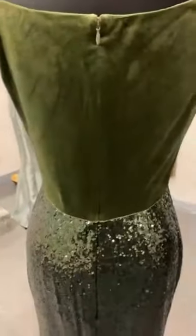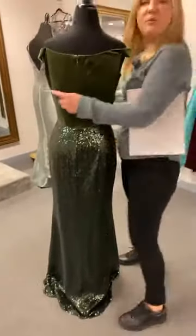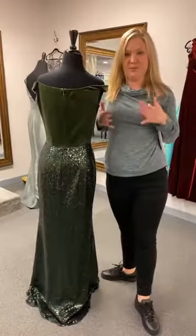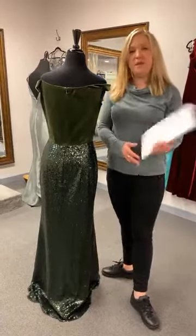So it's just kind of a straight across back, a little off the shoulder. This — you can wear a strapless bra with it if you wanted to, or we have the sticky bras where you put them on and hook them in. I have a question — can they switch fabrics top to bottom if you want the straight back with the sequins on the top?